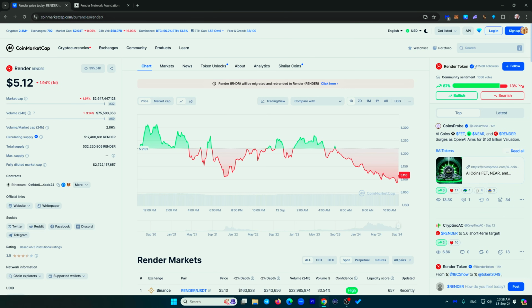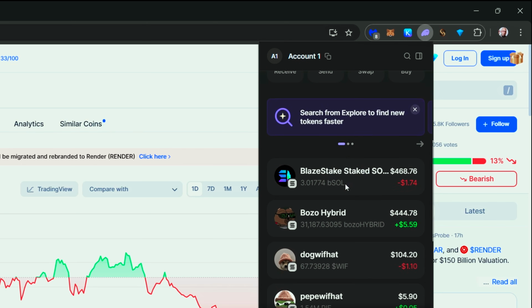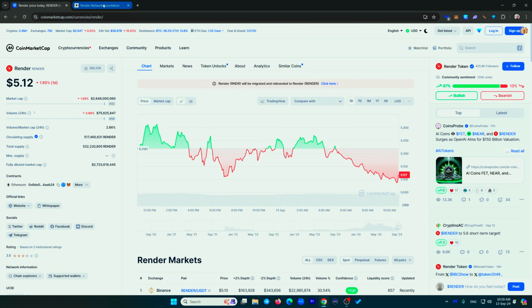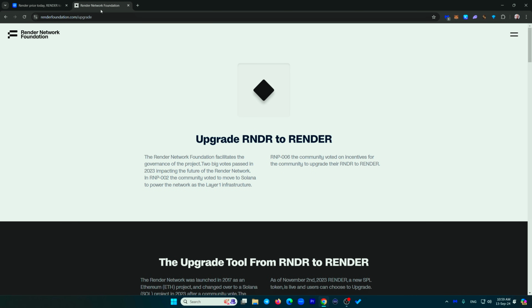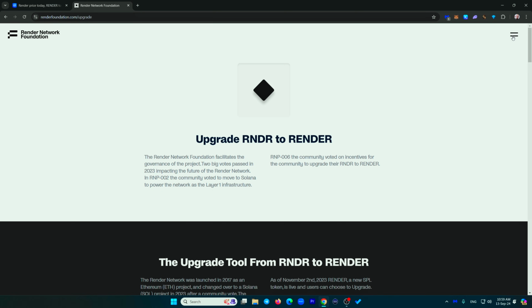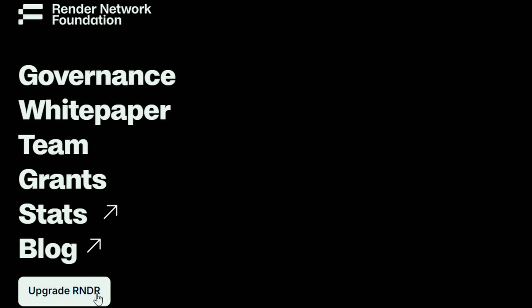The second wallet you're going to need is your Phantom wallet, which is this one right here. We'll be using this account for this transfer. What you want to do is go to Render Network Foundation. I'll leave this linked down below. You click this top right button here and go to Upgrade Render.